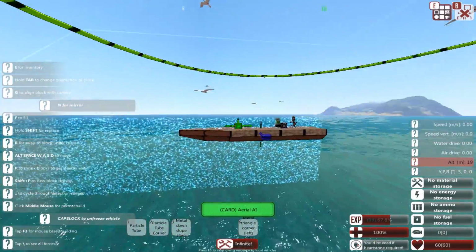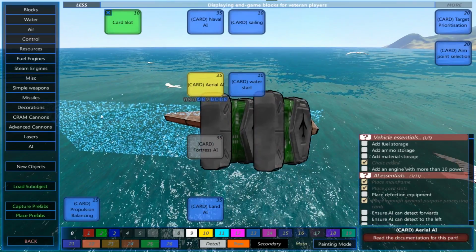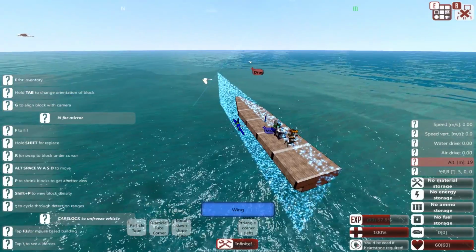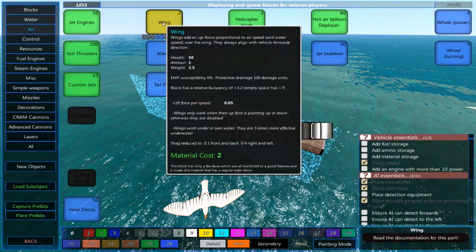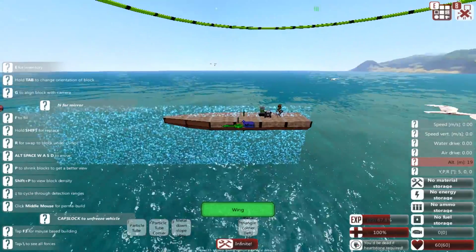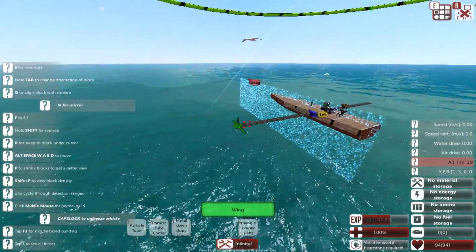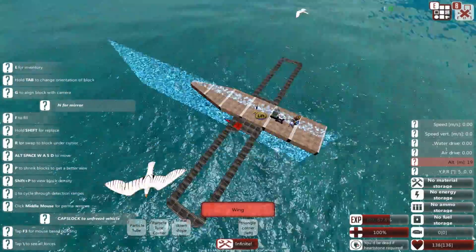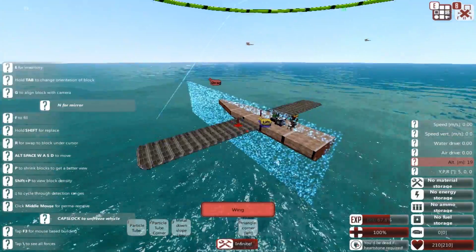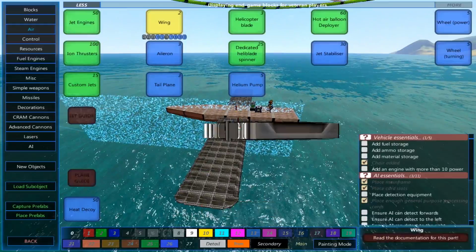So here we have a very basic hull, and now I need to apply the actual wings. So you need to go into the air tab and attach a load of wings. Wings only really work when you're moving forwards. As you can see here, they provide lift per force per speed. So if you're going slow, they won't provide anywhere near as much lift. This is one reason why I want to be utilising dedi-blades, because dedi-blades will work underwater or in the air, whereas normal thrusters will only provide thrust when they're in the air. So if you fall in the water, nothing will happen.